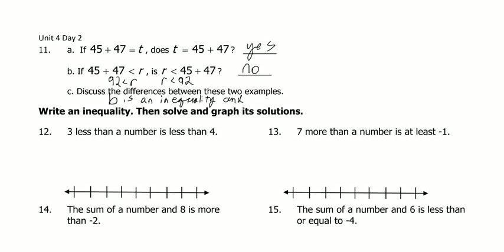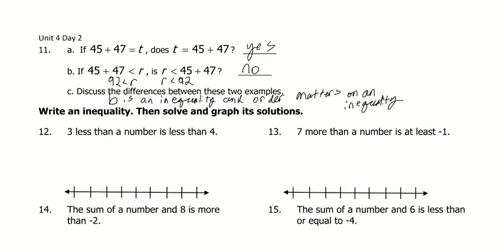And order matters on an inequality. Okay? And that's it in a nutshell. The order matters on those. We could go a lot further in depth on that, but basically you can't say 92 is less than r and r is less than 92. That just makes absolutely no sense. You're basically saying that r is two different numbers, and, well, that's a whole nother can of worms.